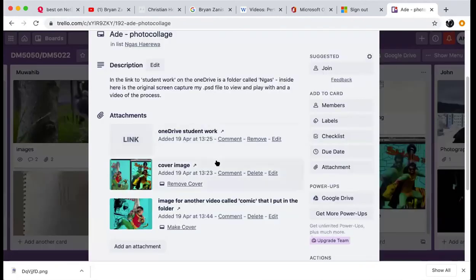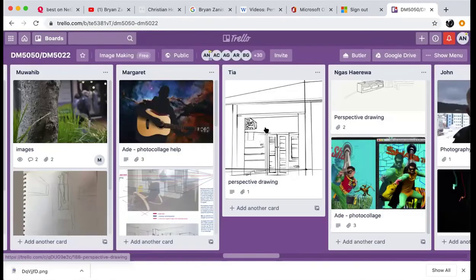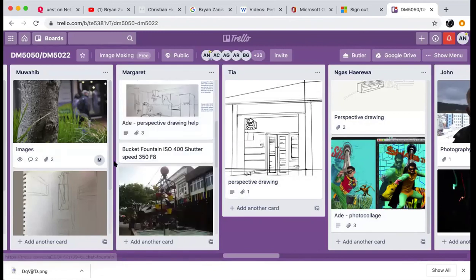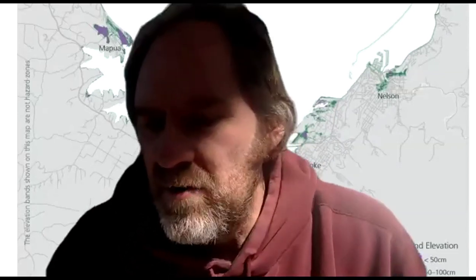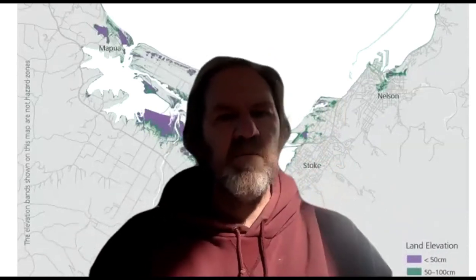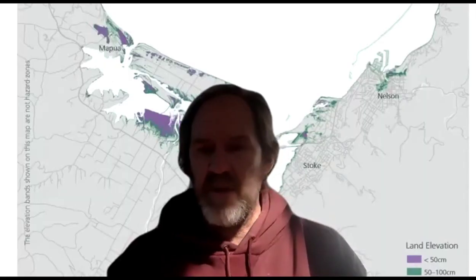It'll be the same thing for you guys. If you have something specific, the same with Margaret here trying to do a silhouette, then I can do a quick shoot or a screen capture of a couple of things, and then chuck them up on the board so everyone can get access to it. That can be a helpful way of working as well. So don't be afraid if you're struggling to flick things through to me, and I can help in that way.